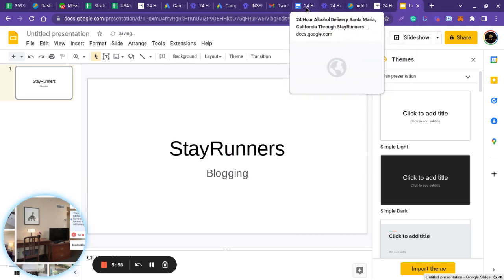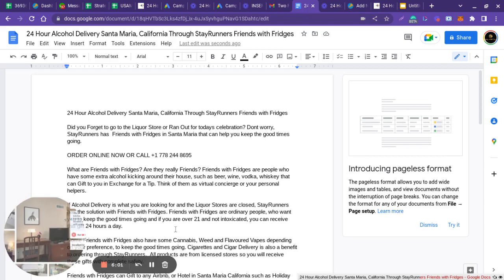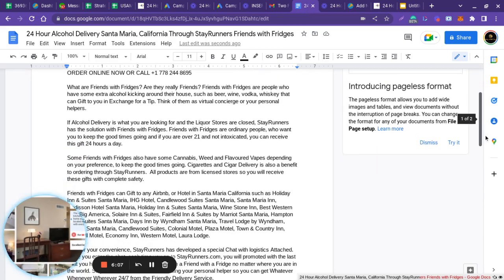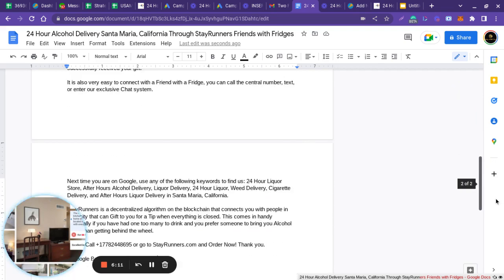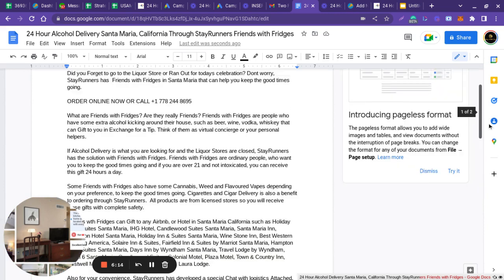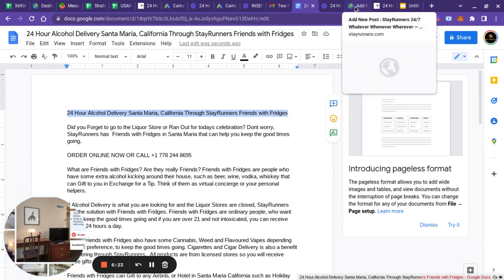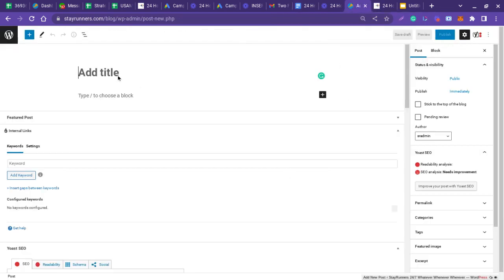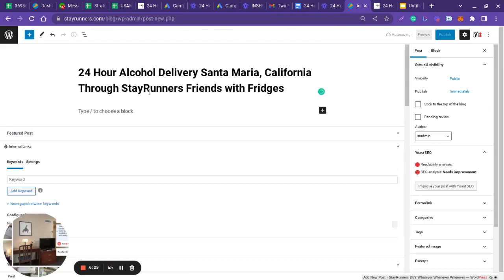Okay, so now here's the content of the blog with the information that I believe generally has the proper keywords, and we can edit this when we're inside the blog. But for now, we're going to basically add it to the current sheet. So we'll take this and we'll copy this, and we will add a title, and that will be the title of it.